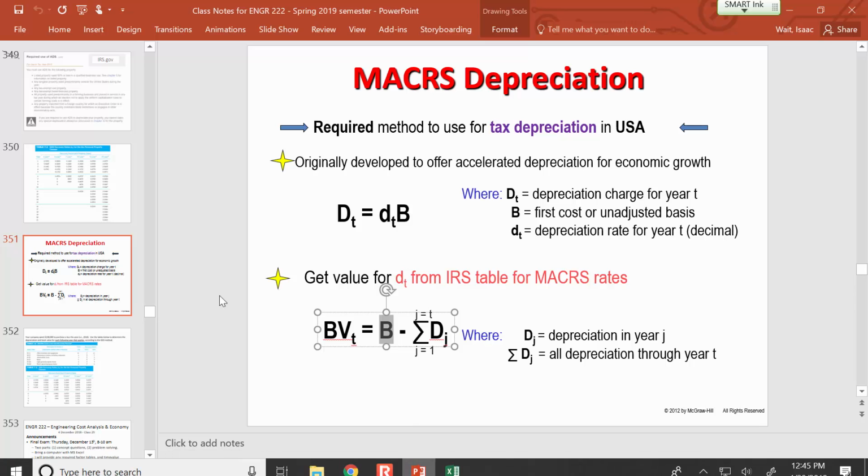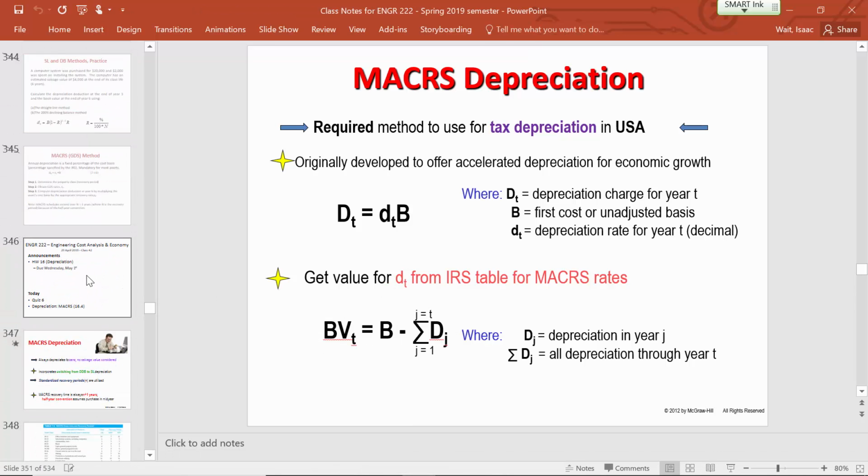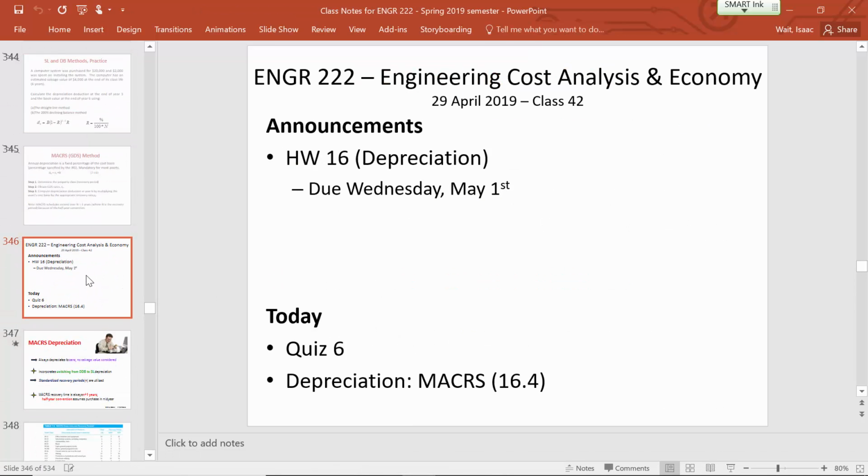All right, let's just review the announcements here. I guess you've really only got one other thing besides the final exam that's still on your schedule. Homework 16, depreciation, is due on Wednesday. We're going to talk about the final exam probably Wednesday or Friday. I'll give you some additional information. The exam itself? I don't know. It's on the course schedule. Anybody got the course schedule handy? Friday? All right. I'll see you Wednesday. Have a good day.